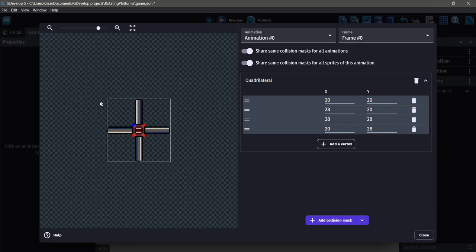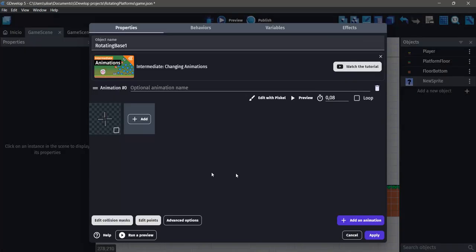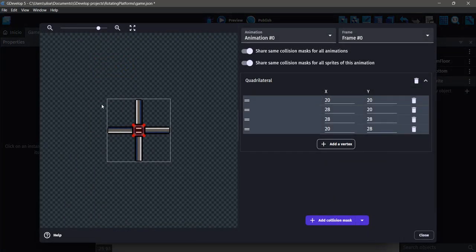Okay, so I do this because in some cases where the player is in collision with this sprite, I don't want to be screwed by the rest of the collision mask.